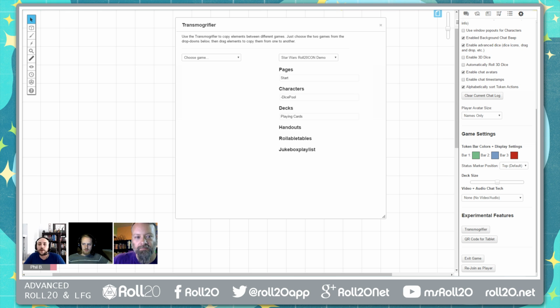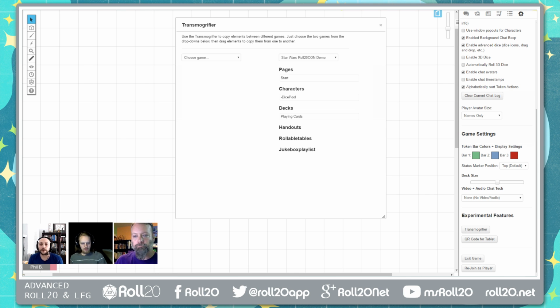Another great thing is that you can use it to clone maps you've already created in a particular game. So if you need to make a night version of some day temple or whatever that you've created, you can move that or take a copy of it to some outside game, change the name locally, and then pull it back, and you get a fresh copy, which you can go ahead and tweak. And that's another thing I do with the Transmogrifier very often: I have a game that is just 5th edition monsters, and every time I set up a monster, I copy a version of it over to that game, and then when I create a new 5th edition game, I can go ahead and pull in a dragon or a couple orcs or whatever else.